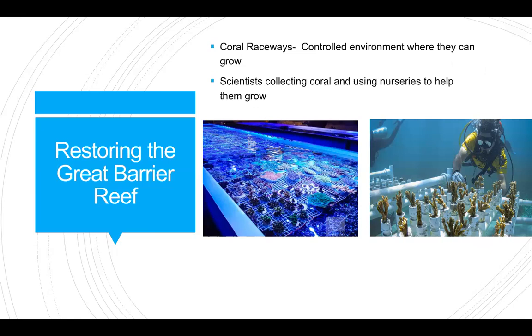The first image in the middle, you can see a whole bunch of different types of corals. And then they're in this tub where you see that they have a filtration system to resemble the water, and then it's just flowing through it. And I just thought it was a cool picture with the luminescent lights. And then the second way is through nurturing.